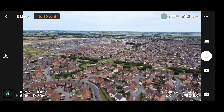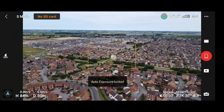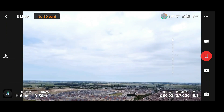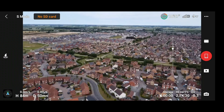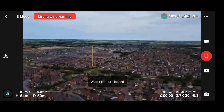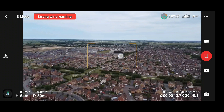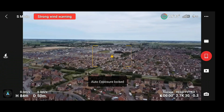I'm not entirely sure exactly why this is the case, but sadly it is and it's what we have to deal with at the moment. Just to run through that again: pop it into photo mode, set the exposure, press and hold to lock it in, then very quickly flick over to the video tab. Before that rectangle disappears, press and hold it, and you can see the exposure is now fixed. I can demonstrate that it's not changing by raising and lowering the gimbal. There is a slight exposure shift when you switch from photo to video, but it does bring up that rectangular box allowing you to lock in the exposure for video — and whilst it's not a perfect solution, it will lock in and not change during your flight.